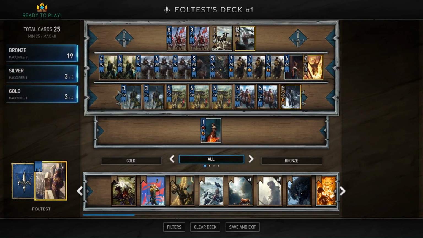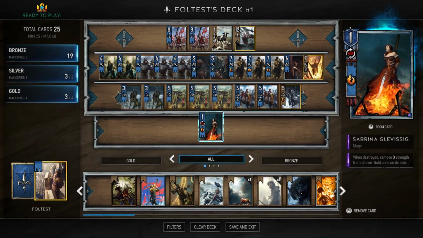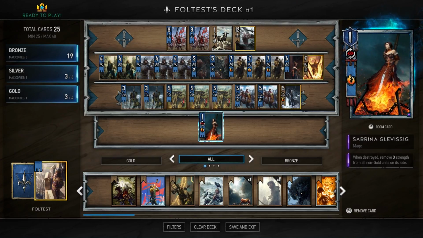Some cards can be traitor cards that can be played on the opponent's side of the battlefield, such as good old Sabrina here. Very flavorful if you've played the second Witcher. You can play this on your opponent's side of the battlefield, and when you destroy it, or when they destroy it even, it does 3 strength damage to all creatures that aren't gold cards on their side.